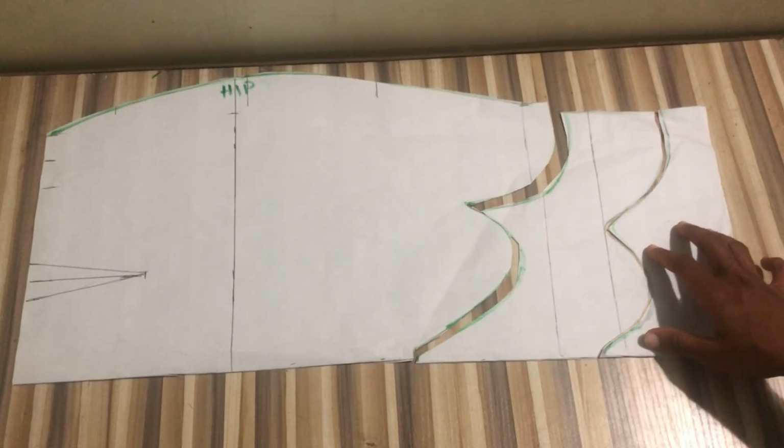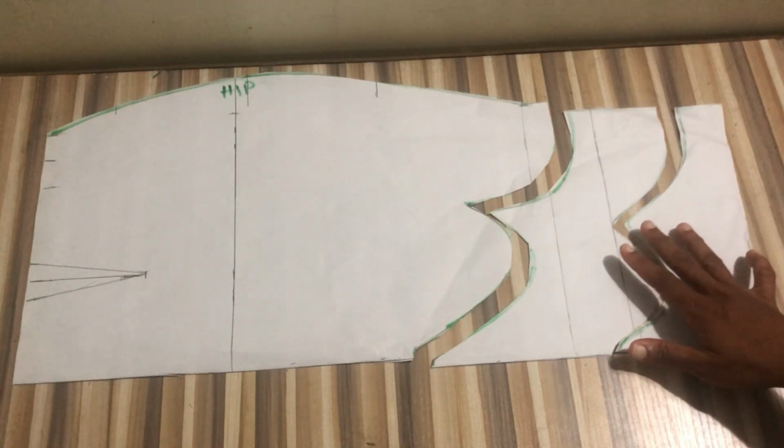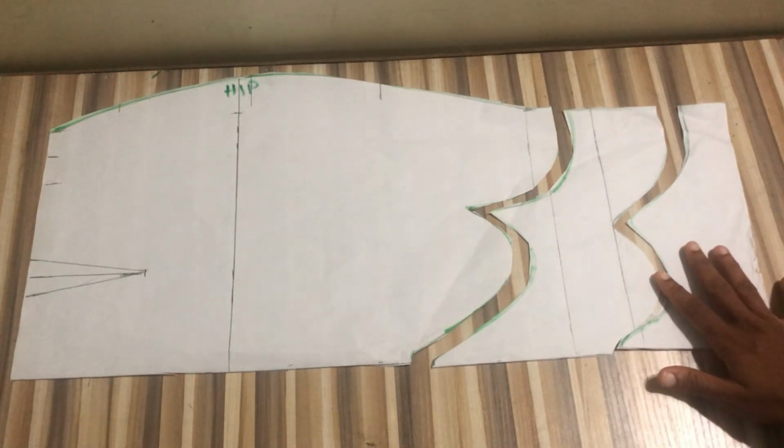And after joining it with ½ inch at the lower part, it might be difficult for you to turn out. So what you're going to do is open the sides of the skirt and turn your skirt from the side that you opened, and you're going to top stitch it back.